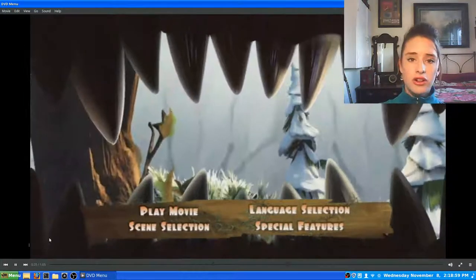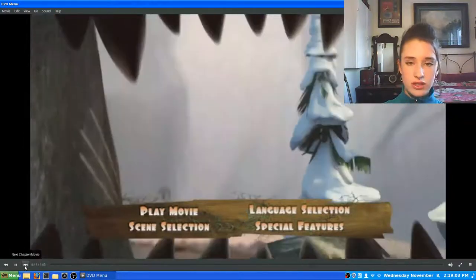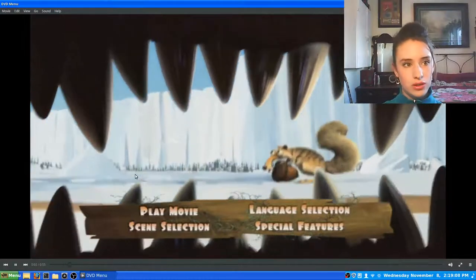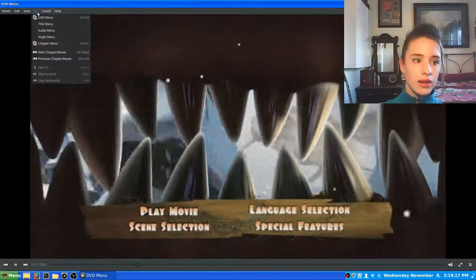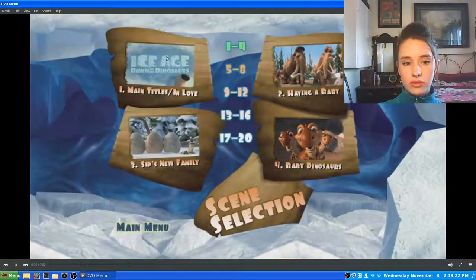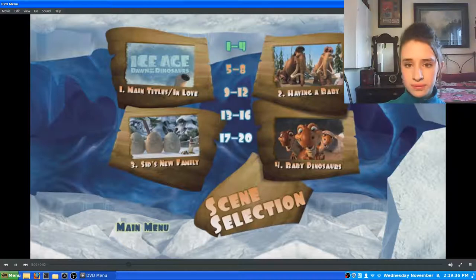So there are some workarounds with some movies, like down here at the bottom left-hand corner of the screen, there's this skip ahead, which will bring you to the next chapter on movies if it works. Or you can go to the top left-hand corner and go to chapter menu or next chapter slash movie. And if you go to chapter menu, then it brings you here. With some movies, you can click on which one you want, and with most other movies, you can't. Even with the movies you can, it's kind of iffy whether or not you'll be able to.